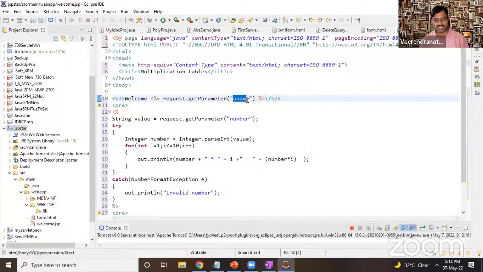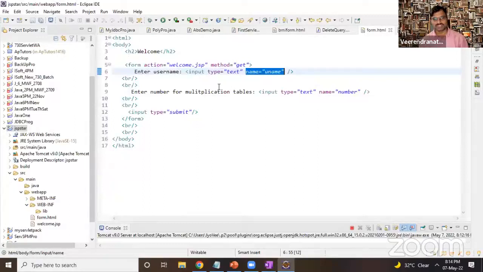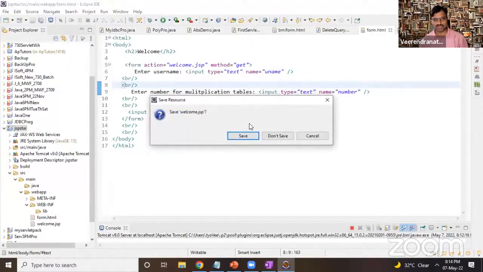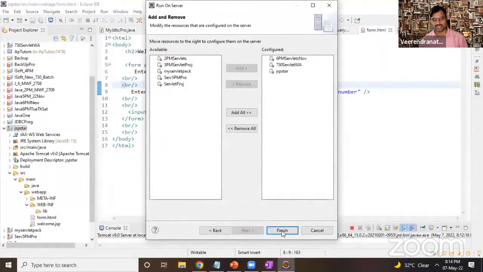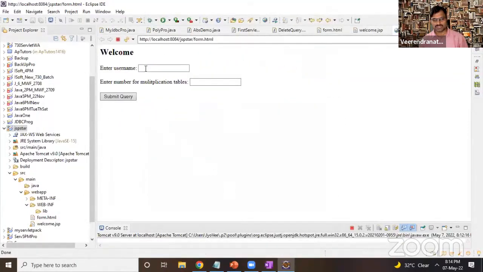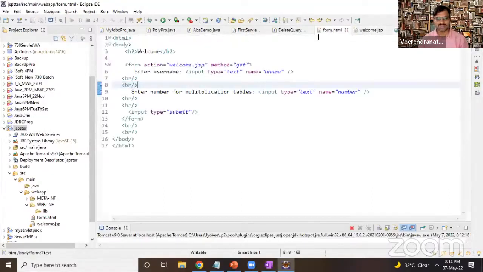What is this uname? When the user is giving some name, like let's say NATH, what is this NATH all about? This NATH is all about the uname.